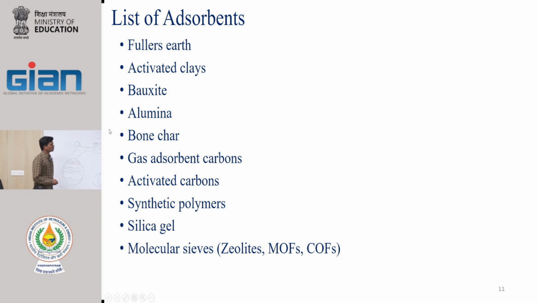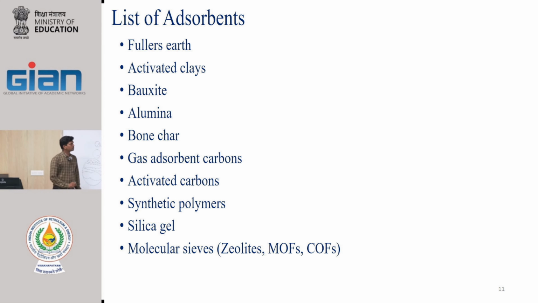Right. So I will not go through it, it's just for the information. There are several adsorbent materials available. They have all been tested either at the lab scale or at the industry level to separate gases or water vapor and so on. Especially nowadays, most people are working on molecular sieves, which are zeolites, metal organic frameworks, and covalent organic frameworks, which we will go through.